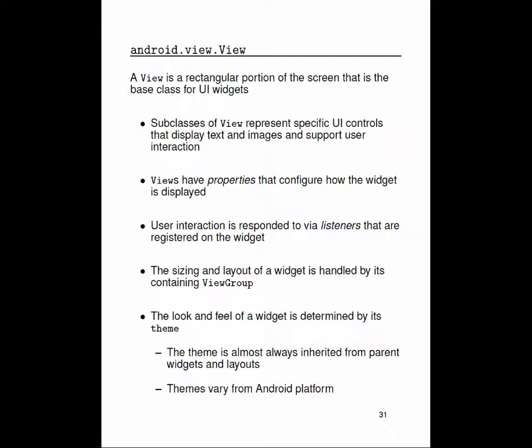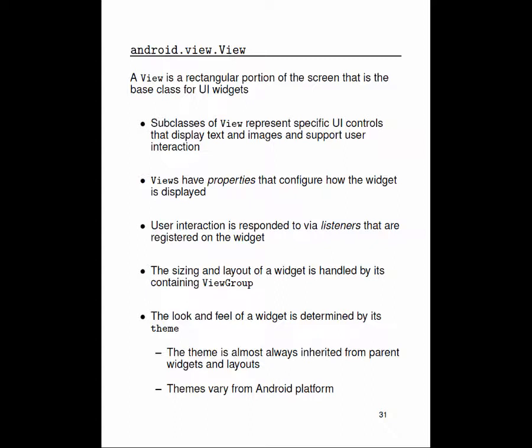Now, we'll go into this in a little while, but an important thing is how the widget interacts with the user. Not every widget is going to interact with the user. It might just display some text. It might just be a label. It'll just sit there. But more interesting are things like text fields that you can enter text into, buttons that you can click to do things, spinners that you can use to browse a bunch of photos or whatever. Interacting with the widgets is really, really interesting, and we'll see how to handle all of that later.